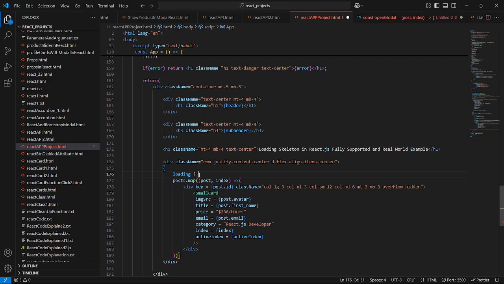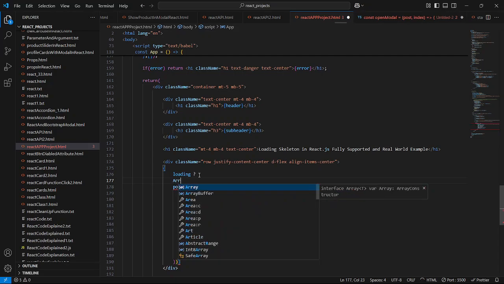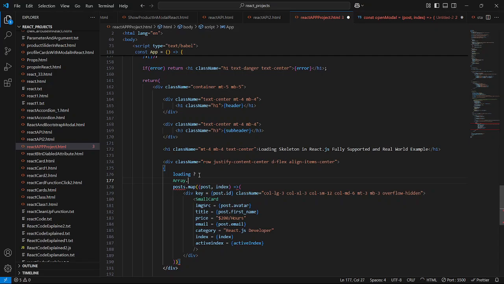So now we are gonna create an array using the Array.from method. I'll give the length also, a length of 10. In this way we can create the array on the fly, dynamically, with the Array.from method, and this is the length of the array, which means it is gonna create 10 elements.